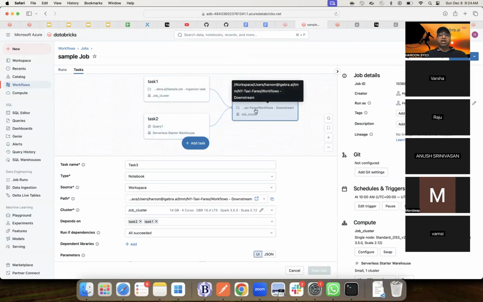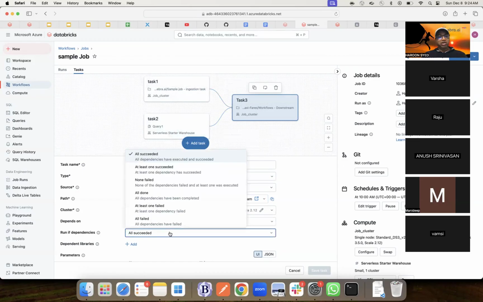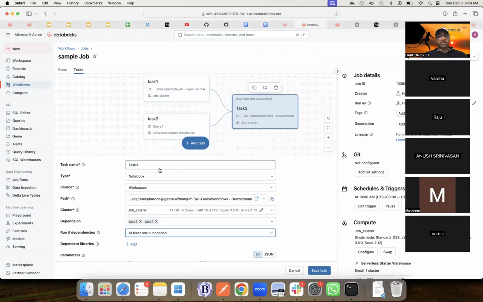Now here, when I do task 3, though it is dependent on both task 1 and task 2, there are different conditions I can put. Run if dependencies all succeed: run task 3 only if task 1 and task 2 both are complete. Or I can say at least one succeeded.